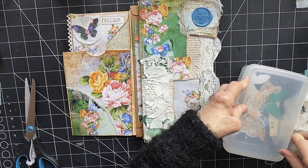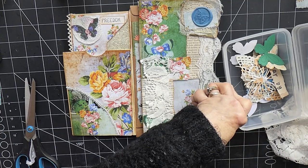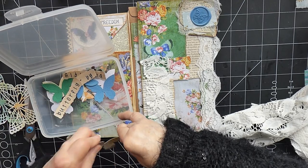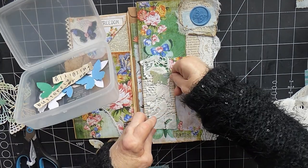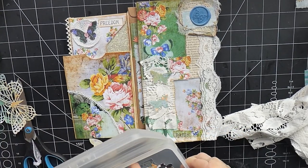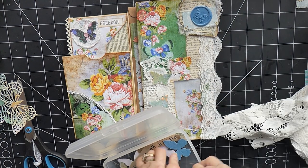and I need to zhuzh that up a bit, don't I? Where's my other box of butterfly bits? Just to put it away. Don't think there was much in it anyway. Got these still, these little die cut ones. A few stamped ones as well. Oh, I've got these little ones that are glittered. How many of those did I make? I did make a couple. They're quite sweet. I don't know how well they show up though. Definitely doesn't show up enough.